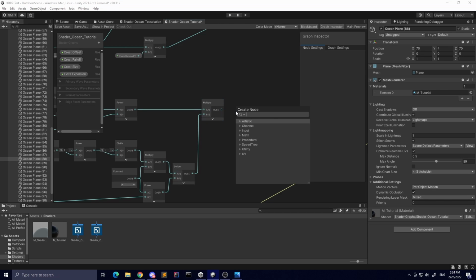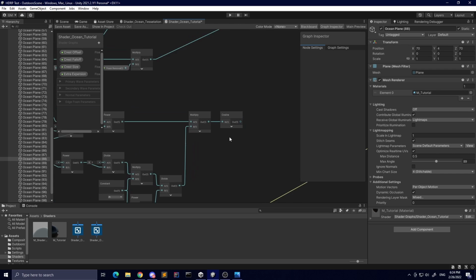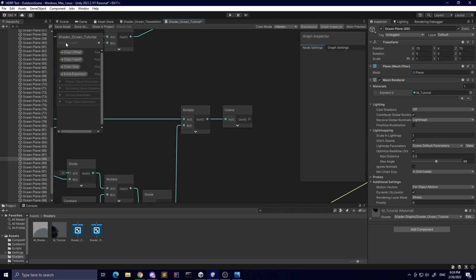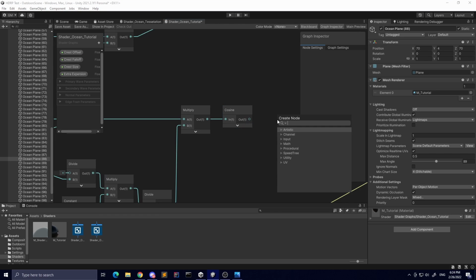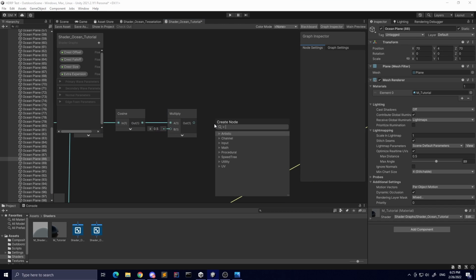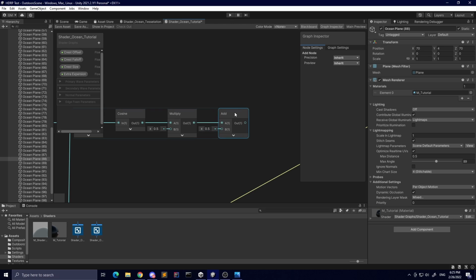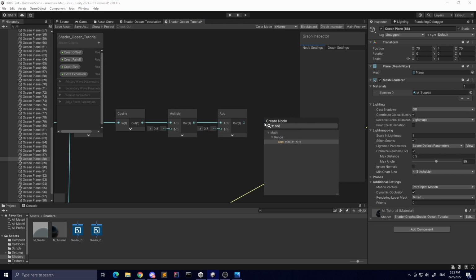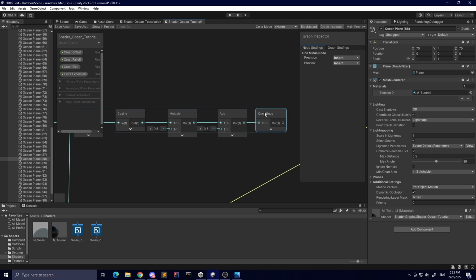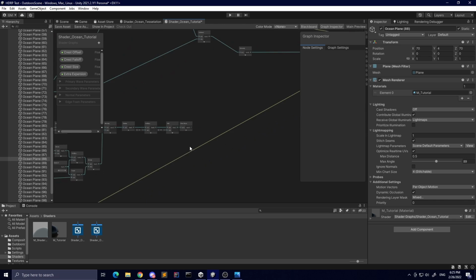But yeah, we multiply those, take the cosine. We want to take the cosine, not sine, because cosine will be 1 when x is 0. Now, of course, we do the 1 minus, first we multiply it by 0.5, and then add 0.5 to shift it into the 0 to 1 range. And then we can flip it, or invert it, using 1 minus. Okay. So that's our basic wave.